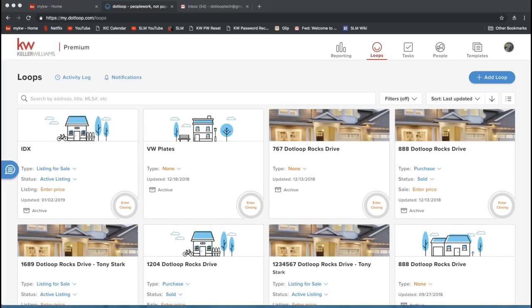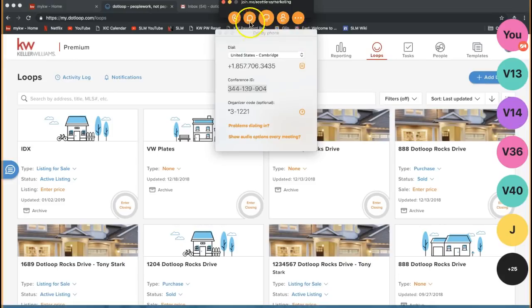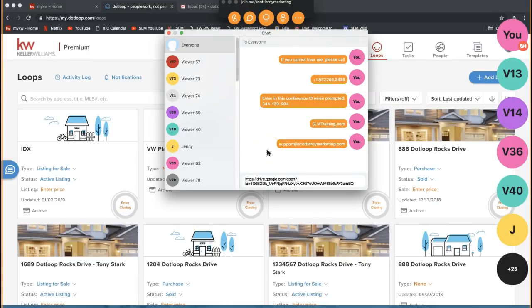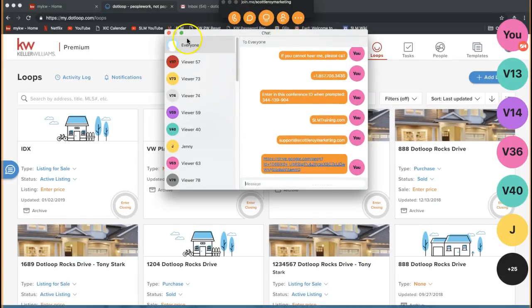Before we get started, though, I do want to send out the Dotloop notes that I have in case you prefer to look at written out notes instead of a video, or as you start going with Dotloop. I just wanted to give you notes as well, so let me go ahead and send that out. One second here. This is a shareable link, and it should open in your Google Drive.